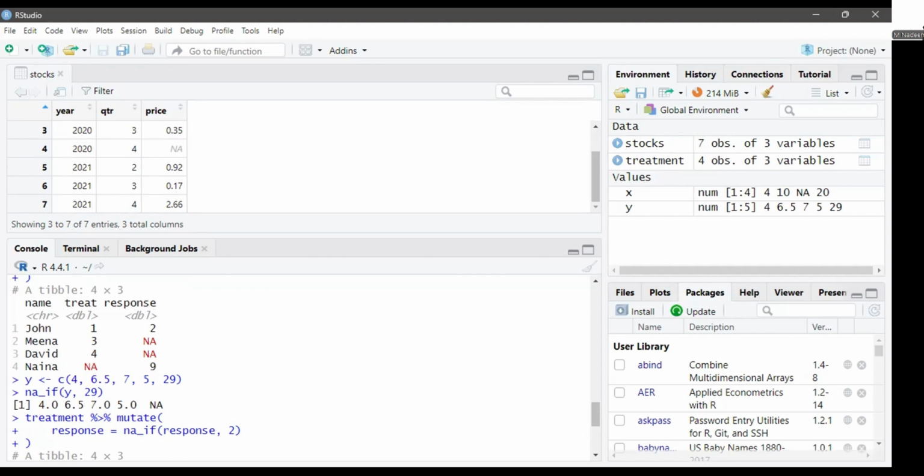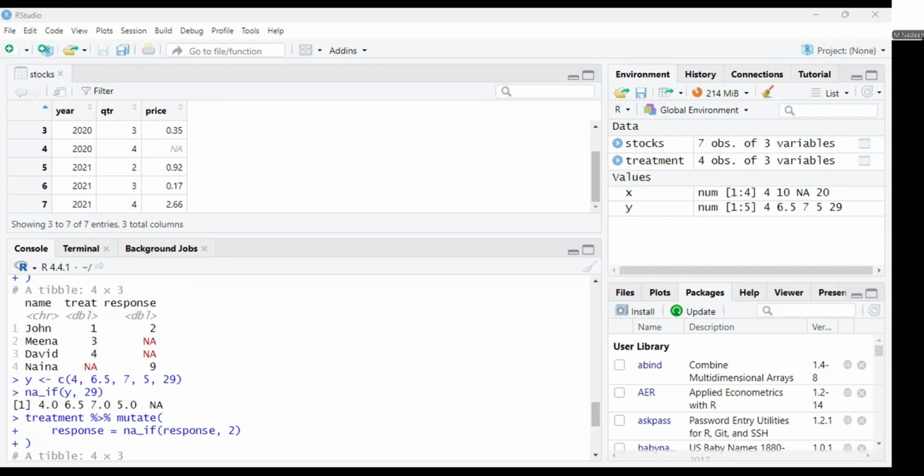One way is to pivot the table. Pivoting the table works in R in exactly the same way as it works in Excel. That is, it converts the longer data set into a wider data set, and by doing so, the implicit missing values become explicit.